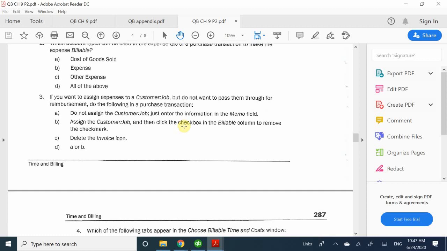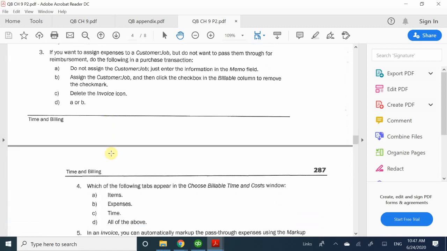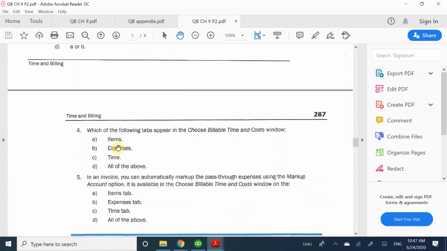The person that you are going to be charging for it will not have any associated links or extra costs, because you're not assigning that specific item to that person. So B is the correct answer. If you don't want it to be billable, you just uncheck the billable.